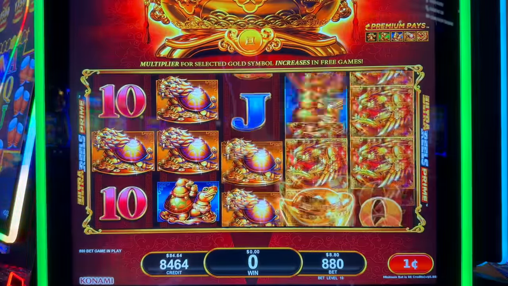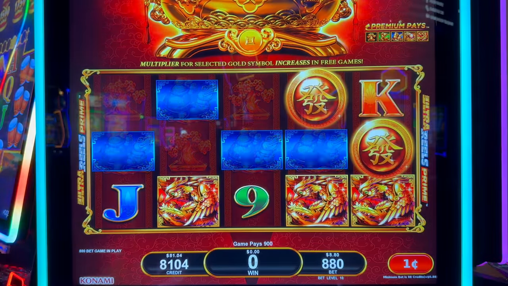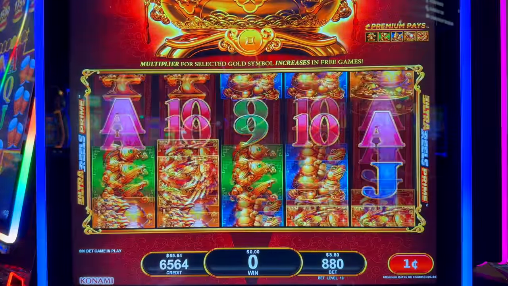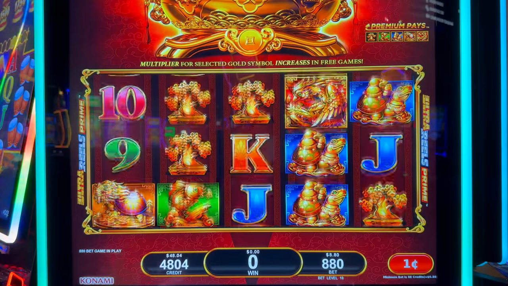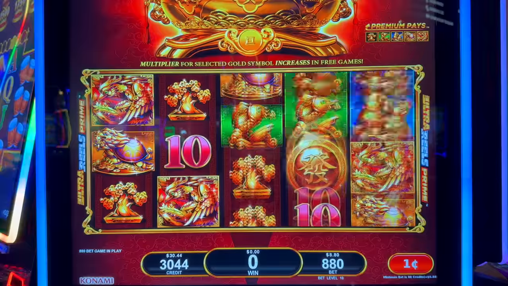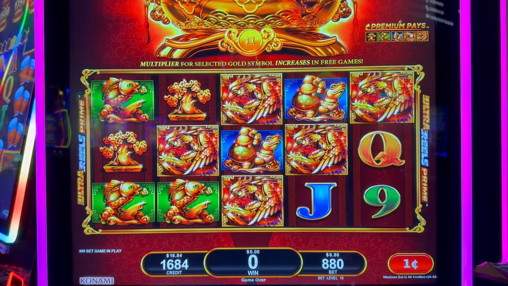Oh boy. 14. Oh, Fortune Totems, don't do us this way. Don't do us this way. Give us one more bonus. Come on. Two more. Wow, you guys, are we even gonna get it? We've got $30 left. That's like three more spins. I think this is our last spin.